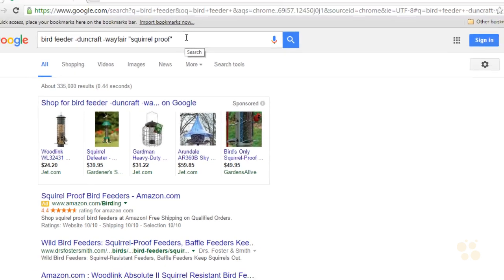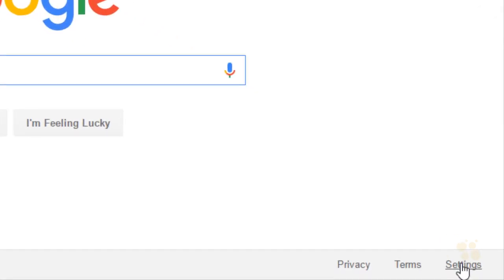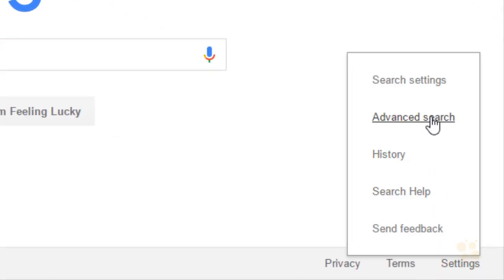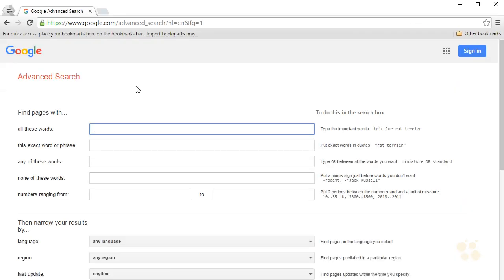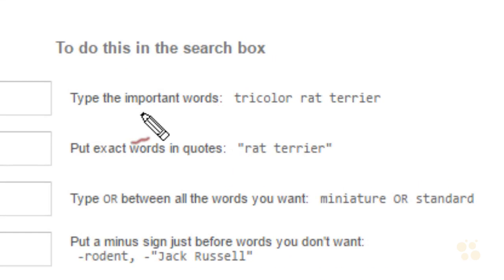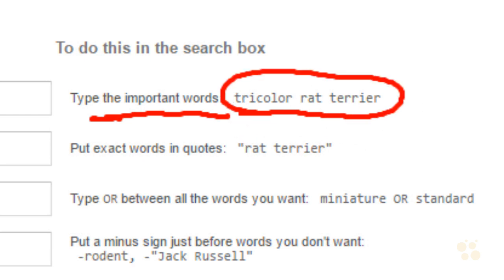Another method that we could use to get that same result is we could go to Google, and down here on the bottom, if we go to settings, we could go to advanced search, and based on how your browser is set up, it may be in a slightly different location. But if we do an advanced search, then we can search for a bird feeder. So over here on the right, it identifies what we should do. Type the important words. In this example, it's showing tricolor, rat, terrier. We're going to be searching for bird feeder.